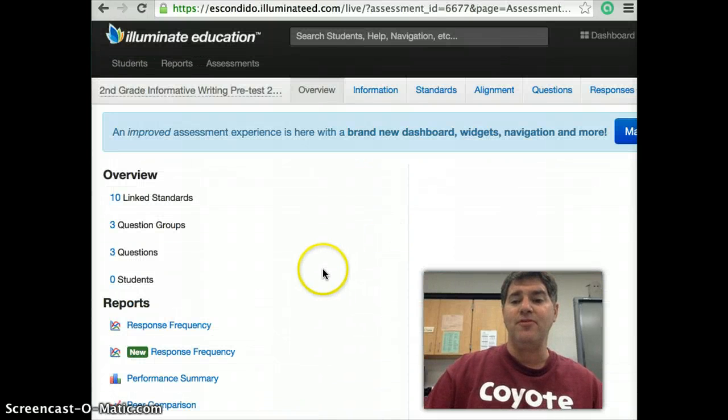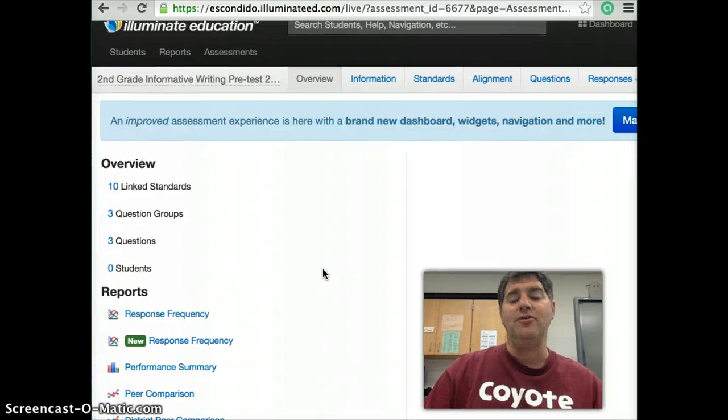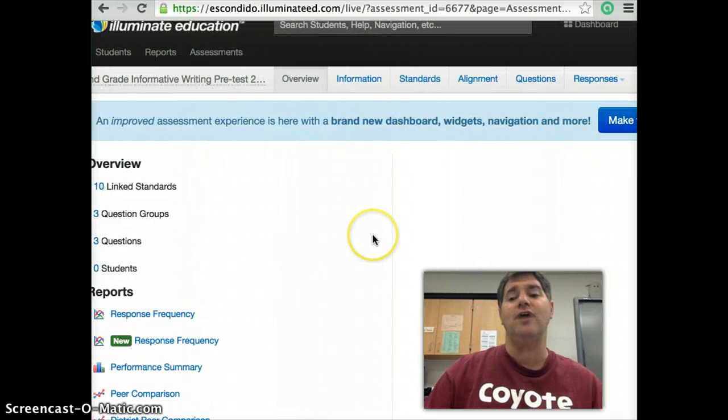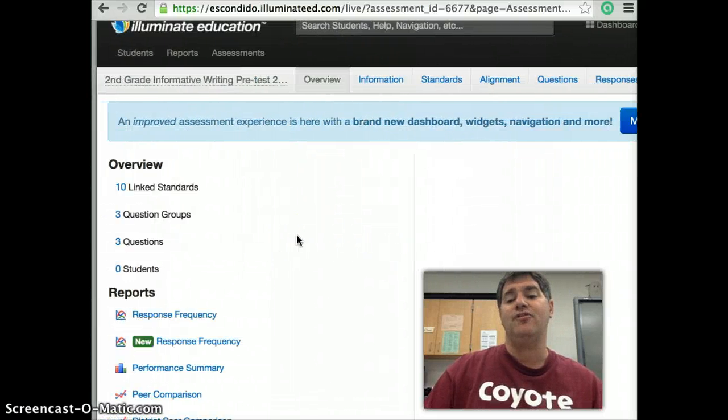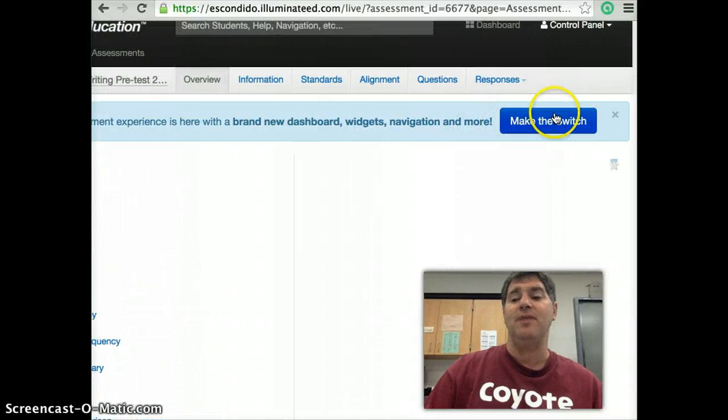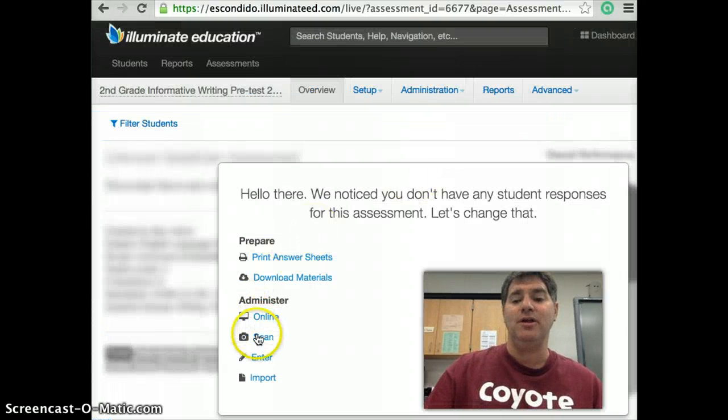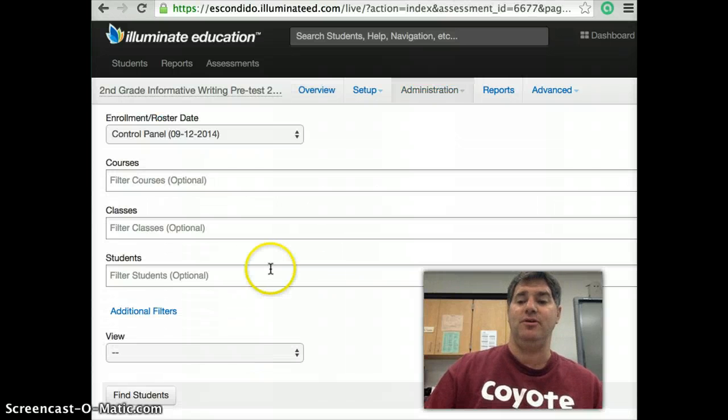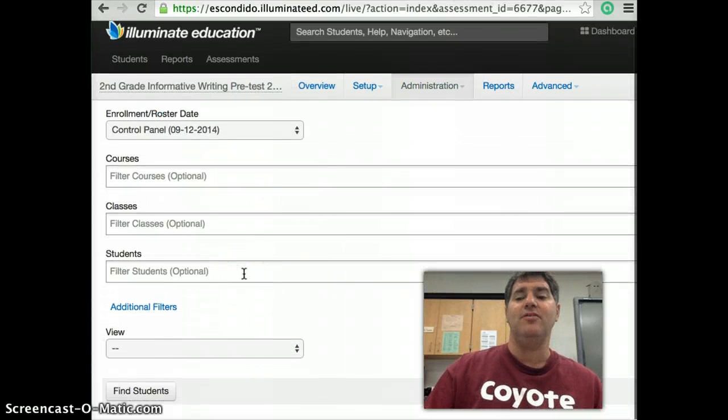When this comes up, if this is the first time you're using it, it's going to ask you to make a switch, and you're going to want to go ahead and do that. Just click on Make a Switch. If you've already done this, it won't ask you again. It's just this one time. And then you're going to enter data, and usually it'll just come up with this screen right here, instead of asking you to input data.